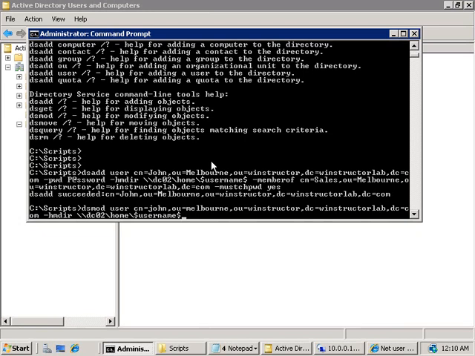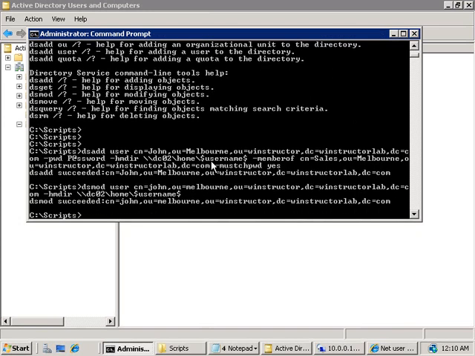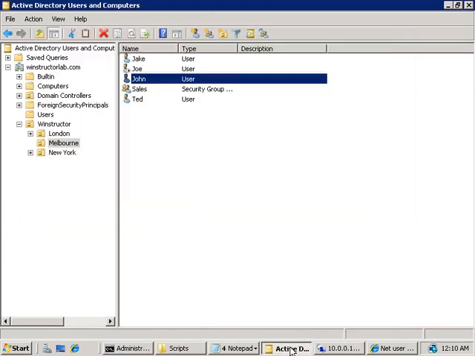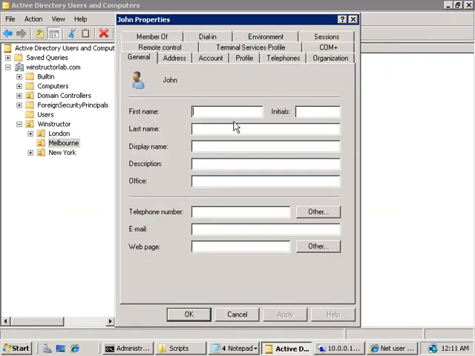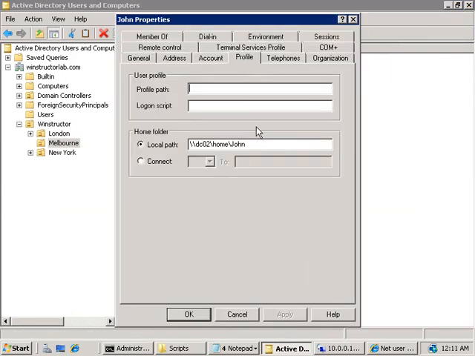dco2/home/$username$. Alright, so what we've really done here is to modify John's user account with exactly the same settings that we created it with. So in effect, nothing's really changed here. But let's hit enter and we'll see what happens. Our command succeeded, so let's go back to Active Directory Users and Computers. And we're going to go and right click on John's account and we'll choose Properties, then the Profile tab. And now you can see that the home directory path is dco2/home/John, which is now correct, and unlike our first attempt, this is going to work just fine.